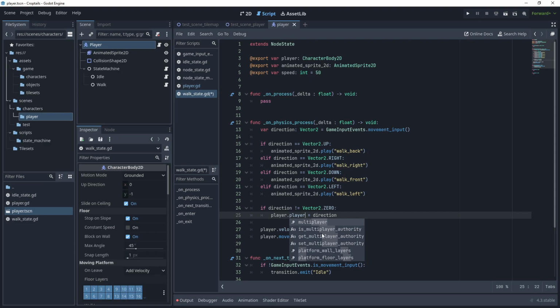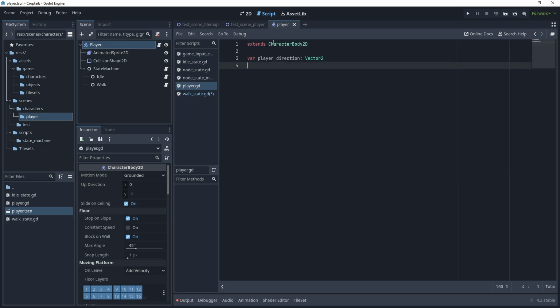And this is because we're using dynamic types. So if you go back over to your player script, this variable can't be found because we need to give this a class name. So we can say class_name Player, which extends CharacterBody2D, and the player will now have the variable player direction.